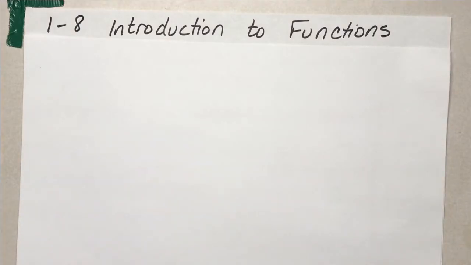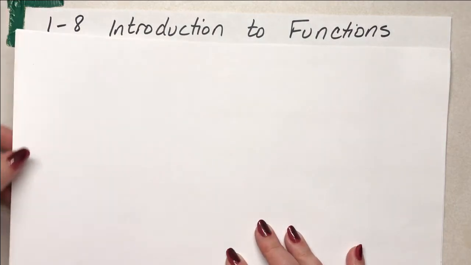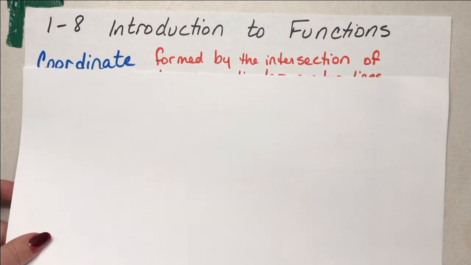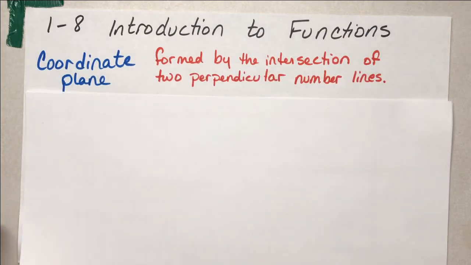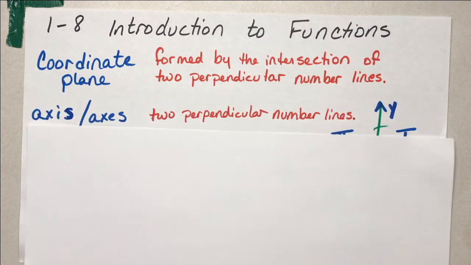Hello, welcome to Chapter 1, Section 8, Introduction to Functions. The first thing we're going to learn as we learn functions is all of the vocabulary that goes with it. We're going to start with the coordinate plane. This is formed by the intersection of two perpendicular number lines. And you've worked with coordinate planes before.